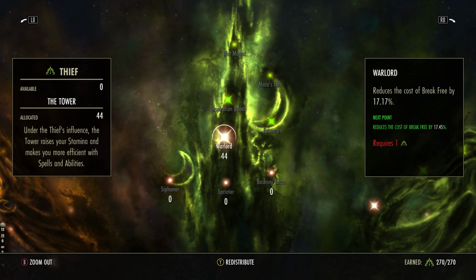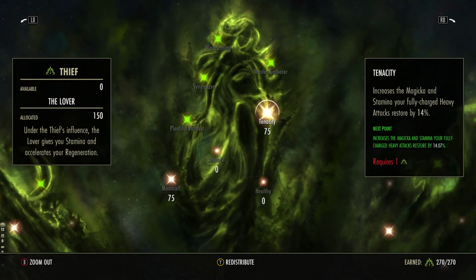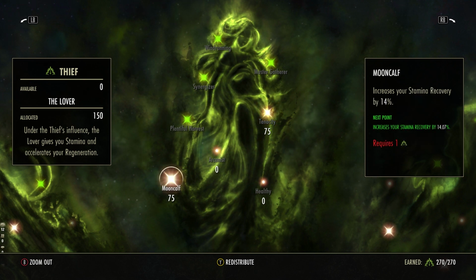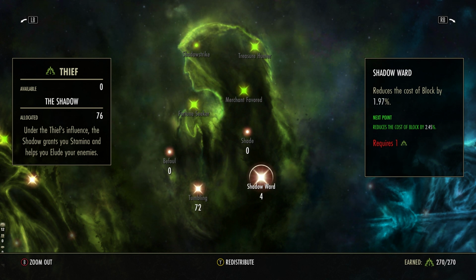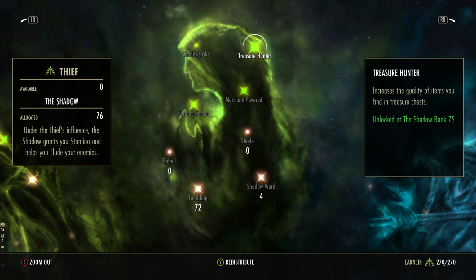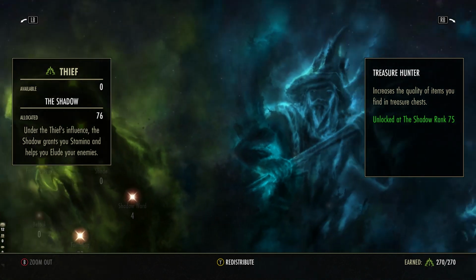44 points into Warlord to reduce the cost of break free. 75 points into Tenacity to increase our return from heavy attacks if you use them. And 75 into Mooncalf to increase our stam recovery. 72 points into Tumbling to give us a 23% reduction to dodge roll, and 4 points into Shadow Ward. We can't get the 2% out of it, but we can't use the points anywhere else. So we'll put the 4 points in here. Slight block cost reduction, you will be blocking. And for having 75 points in this tree, we have the Treasure Hunter passive, which gets us higher quality loot from chests, which is nice.